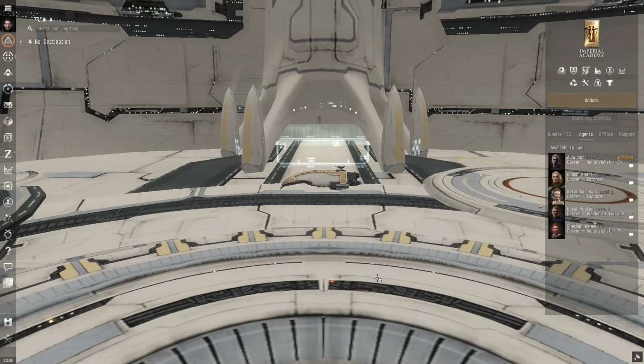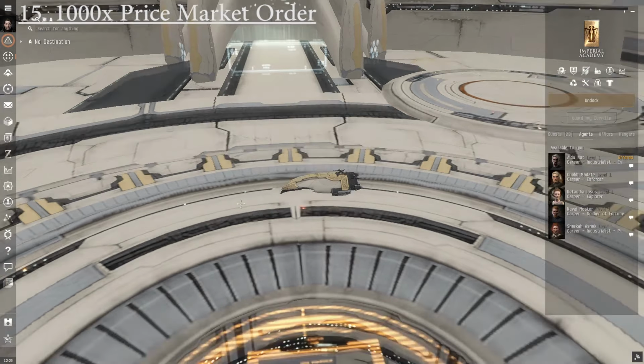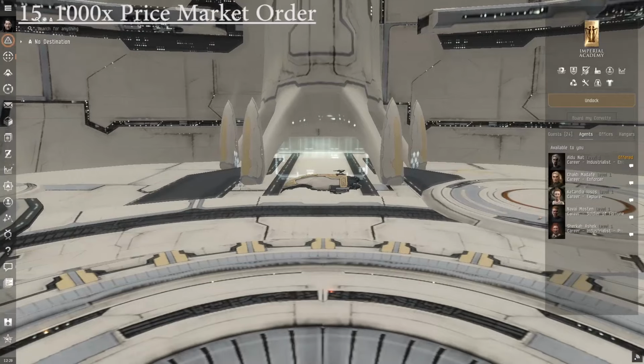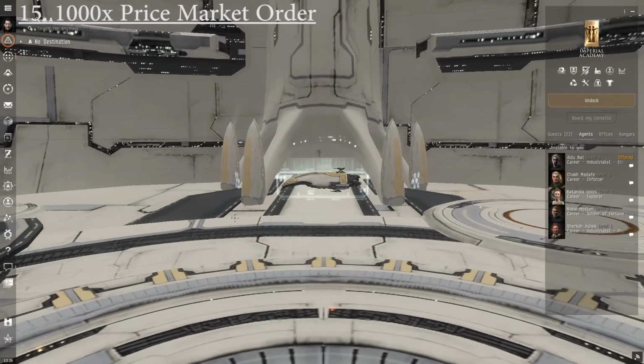And alright guys, it's time for the worst and the most costly mistake that I have made in EVE Online. It's about the wrong price market order. It was on the very day that a very new interface, which is now called Fusion, was launched. Well, in the meantime there have been some updates.